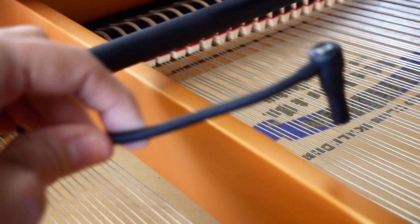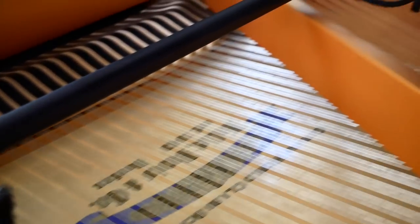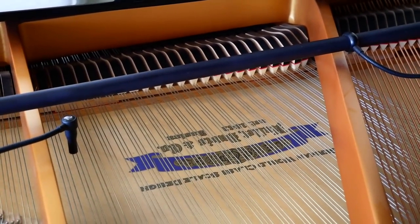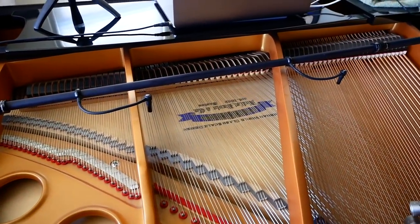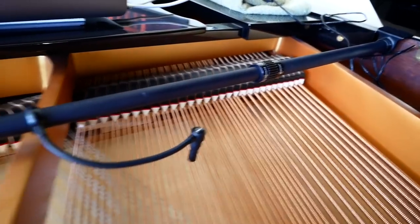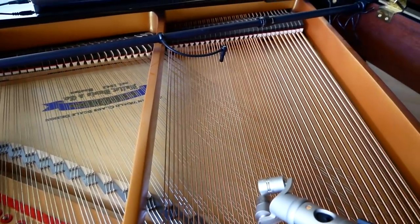Notice the gooseneck arms that the microphones are positioned on. They're very easy to maneuver and to place however you would like to. Both of them, like I said, are permanently affixed to the center section of the bar. However, with the two knobs, you can expand and retract the bar and in turn move those two microphones, or the center section of the bar, toward the top strings or the bottom strings, however you would like.